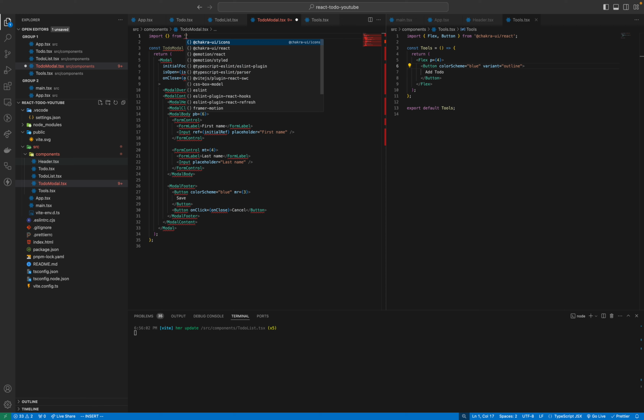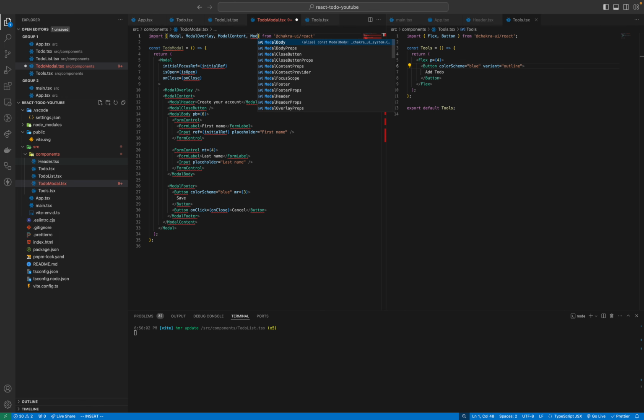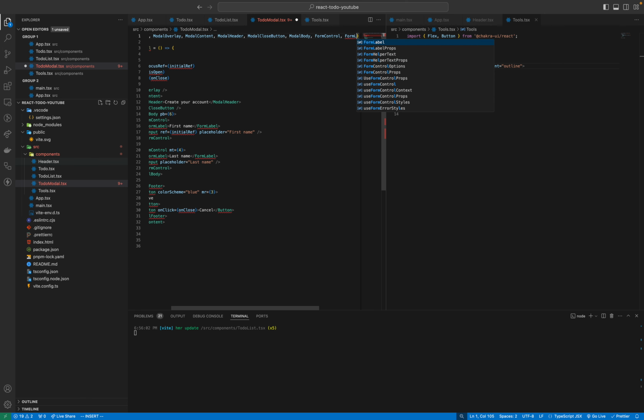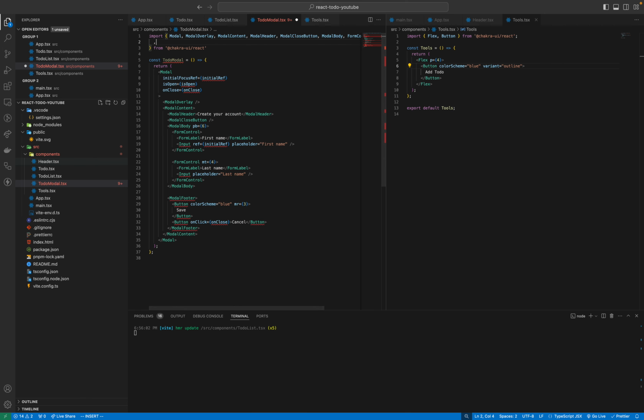import from Chakra UI, create ModalOverlay, ModalContent, ModalHeader, ModalCloseButton, ModalBody, FormControl, FormLabel, Input, ModalFooter, Button. Okay, I think this is it.